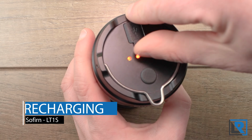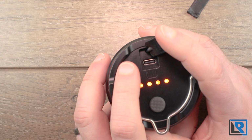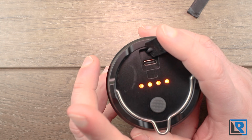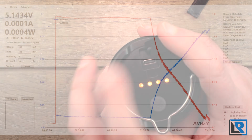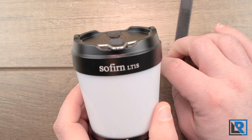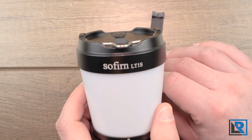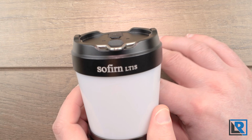The light recharges via USB-C on the top here. It is sealed with that silicone cover. It is USB-C PD compliant, but does not fast charge or work as a power bank. And here's the graph, including charging the 5000 milliamp hour battery from low voltage protection at 2.738 volts to full at 4.1. And this took just at 3 hours and 18 minutes. Max charging speed I saw was 1.8 amps. The manual says this can charge up to 3 amps max charging speed, but I didn't see anything like that.